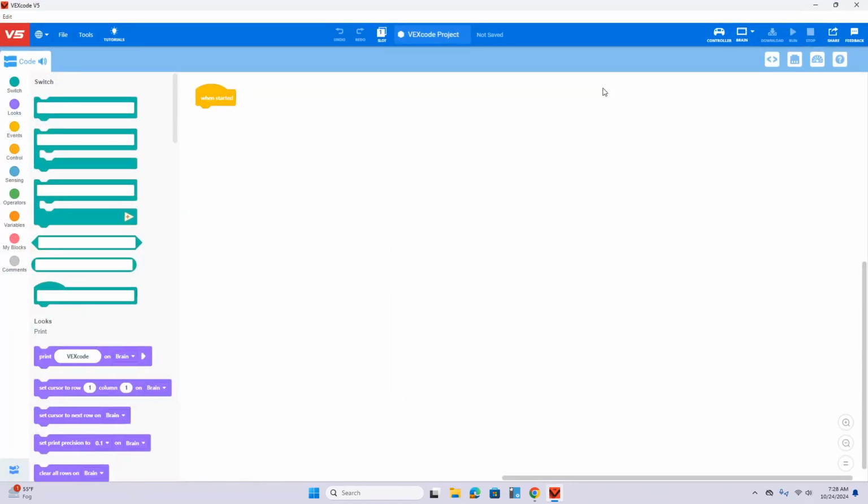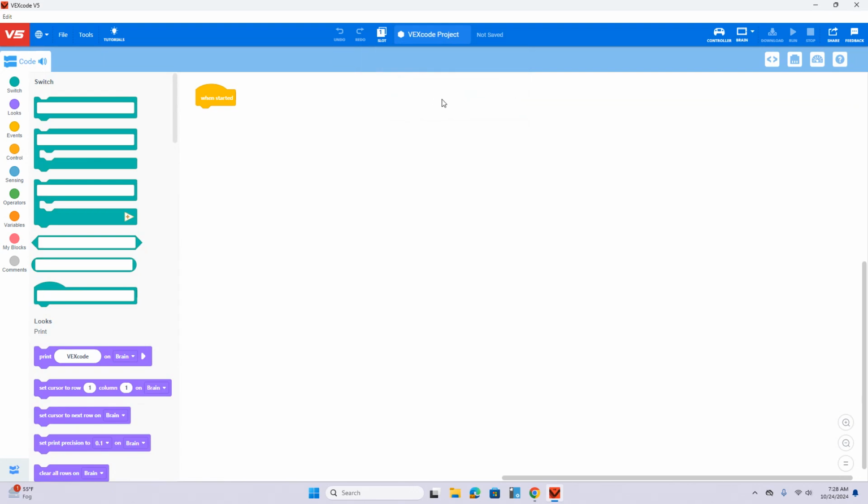You can maximize it. Now, once the program is open, please notice that it has up at the top in the middle a generic name for the file that it automatically generates. It's called Vex Project. We don't want this. I've created some files for you that we're going to be using for the project. So I'm going to walk you through how to get those files.